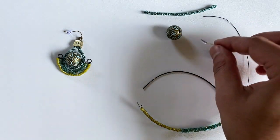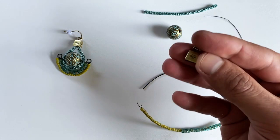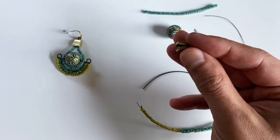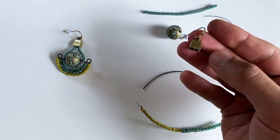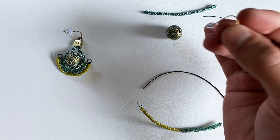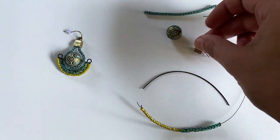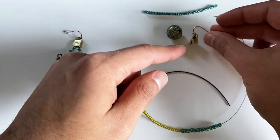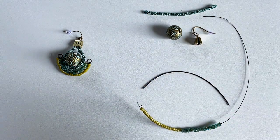I'm also using my custom findings. So this is the double strand end cap, which it's got teeth inside of it. It's a little difficult to see, but it is custom made for the capture chain so that it actually grasps the ball chain inside of it and holds on tight. So you don't need any glue or special tools to use it. I went ahead and attached an earring finding directly to the double strand end cap there to save some time.